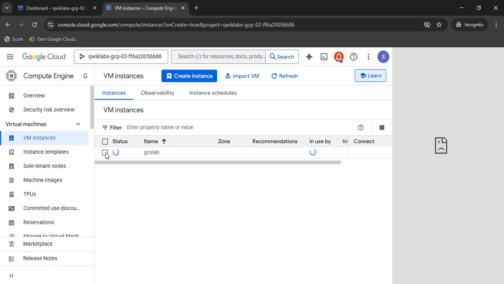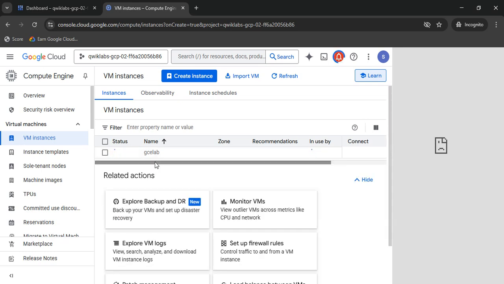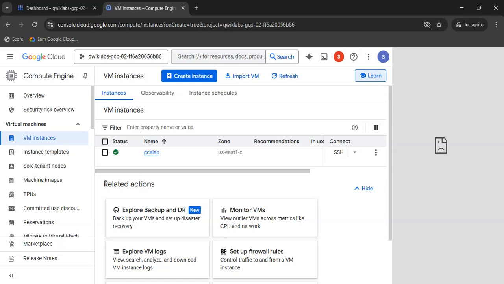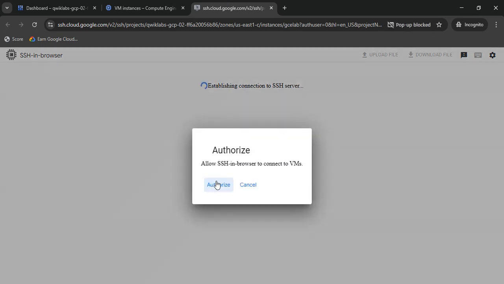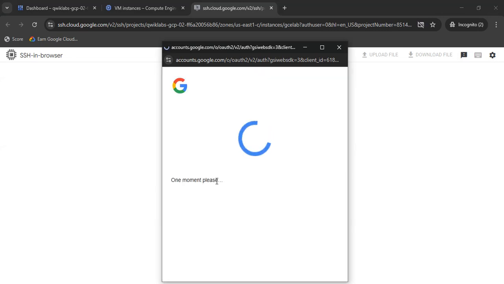Now just wait for some time to get the green tick here. Once we get the green tick here, we will move to the next task. Okay, so we have got the green tick here. Now what we have to do, simply click on this SSH and open this in new tab, and then click on this authorize and then wait for some time.